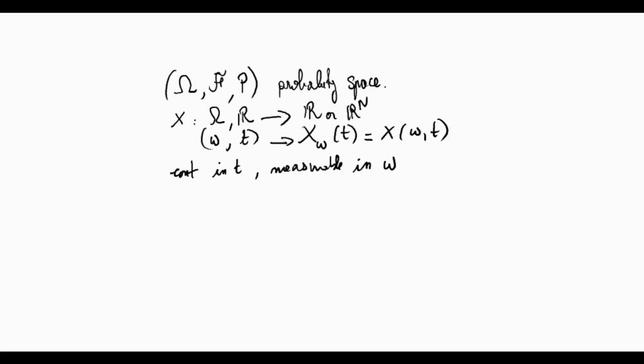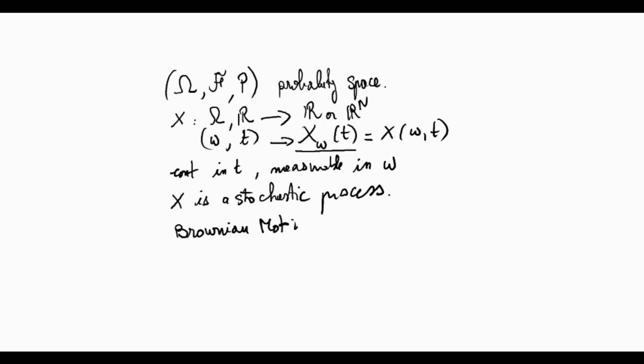So this is the basis of the object that we are going to manipulate and precisely do some calculation with. This X is, by definition, a stochastic process. And the first, and I think the most important, is called the Brownian motion. There are many ways to introduce Brownian motion, and for the time being I will introduce it by formal properties. So xt, which is a stochastic process, is called a Brownian motion when it has the following properties.